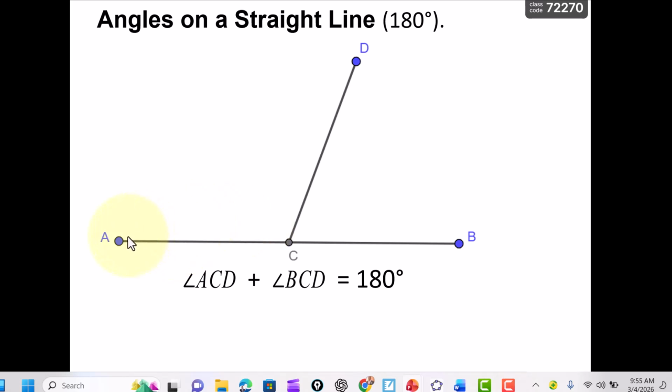That's what it's saying, that when you have a straight line like this ACB, any angle on the straight line must give you 180. So if a line now comes and crosses the straight line like this CD line, the CD line now crosses the straight line and divides it into two parts. That means the angle ACB, which is A to C to B, if you add it to the second part of it, which is B to C to D, that's what I mean by angle ACB plus angle BCD, if you add it, it gives you 180 degrees. So anyhow the straight line is, it must give you 180 degrees. So this is the first theorem I want us to learn today. Angles on a straight line, 180 degrees.